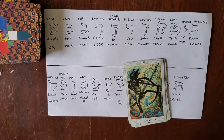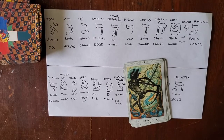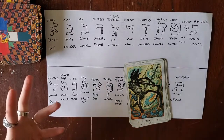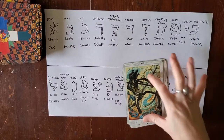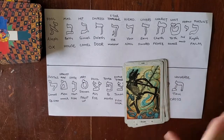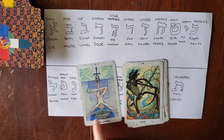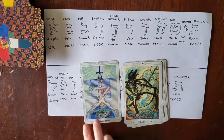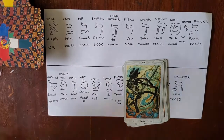Now, Nun, for death, means fish. Fish, again, doesn't mean fish as in we see it. This is fish as in sustenance, okay? The fish is the life that is in the waters. Right here in this card, death, Osiris here is underwater. I mean, we get all kinds of feelings with that. But when we look at the Hanged Man, these waters down here with the serpent and the black of Saturn and all of that, we see that replicated here. This is down here in the water. We are now in the waters that the Hanged Man has dunked himself in.